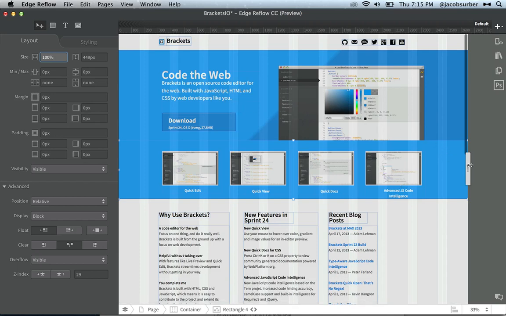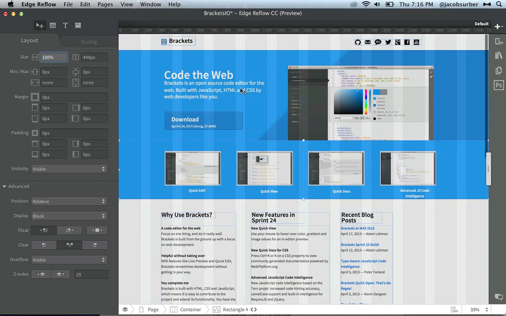Now, if we expand back out, we can start to look at these individual pieces of content and figure out how we want their resizing behaviors to be. Now, this button may be a little large for my content. I may want to nudge things around. And if I size him down a little bit, you'll see that he's 69% of the parent container.